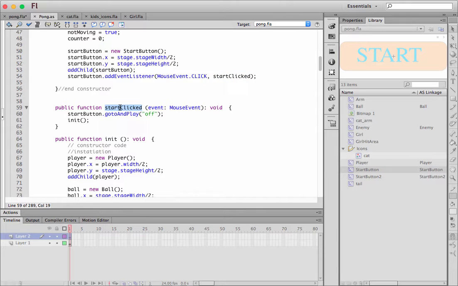So startClicked, I'll explain this code in a second. You can go ahead and comment that one out, and what it does is it calls this init method, initiation method. The init method has no parameters, so no arguments are sent in, and it returns type void.